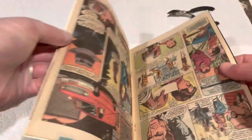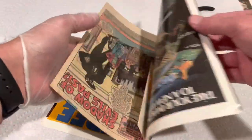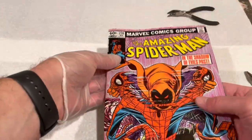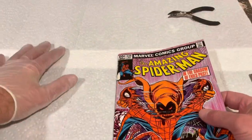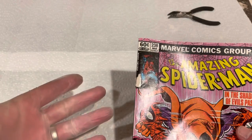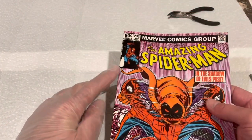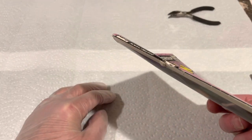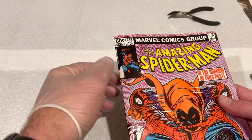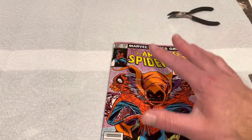The staple is back intact and the tattoo pouch is reinserted, so now I do have a complete book. It's obviously going to need a good press, but it does have a big chunk of damage there — that probably happened when somebody was ripping the tattoo pouch out and it took a chunk of the cover with it. It's not fully detached because the staple still goes through half of it, but that will probably knock this book down to about a 4.0. Still, I'm happy to have it complete with a blue label.